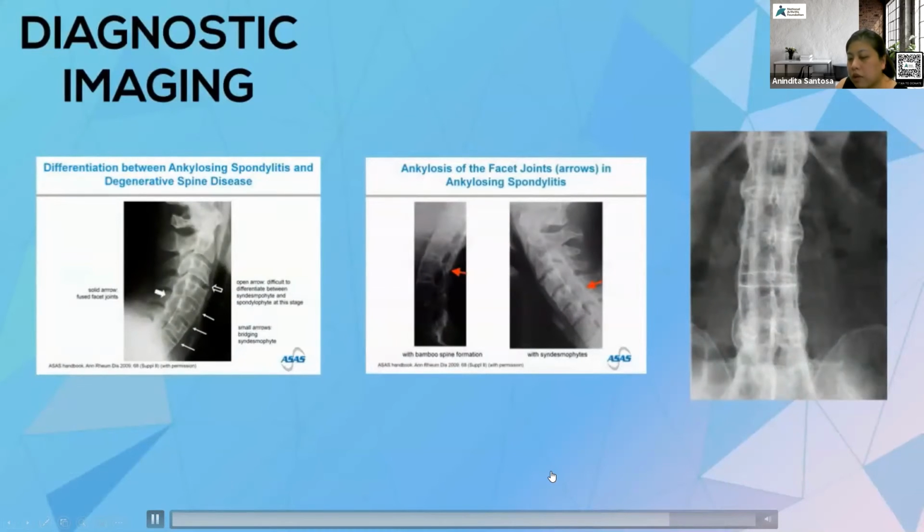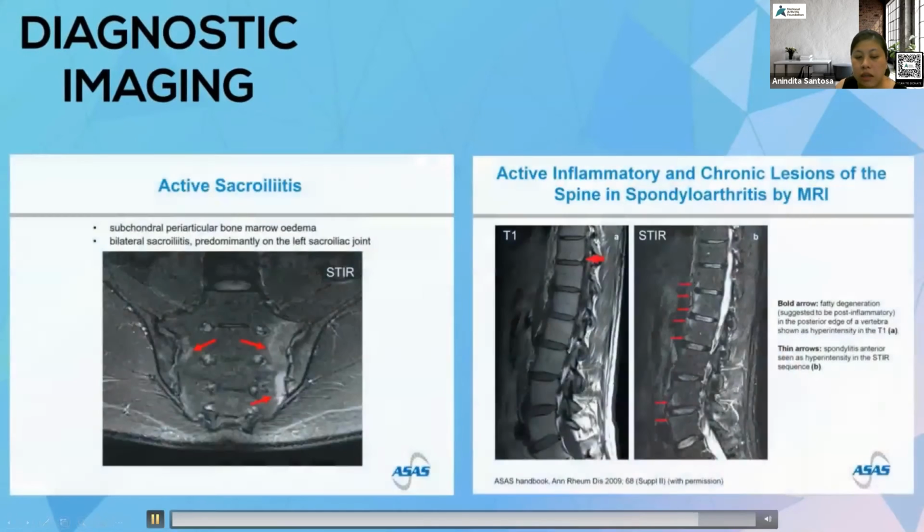Nowadays, though, there is a certain degree of urgency in treating AS to prevent any fusion. And so for that reason, we have moved towards performing MRIs in patients who are symptomatic, because we need to look for evidence of acute inflammation, or even evidence of previous inflammation which has settled down. The areas of interest are usually the spine as well as the sacroiliac joint, which is in the pelvis near the buttock region.